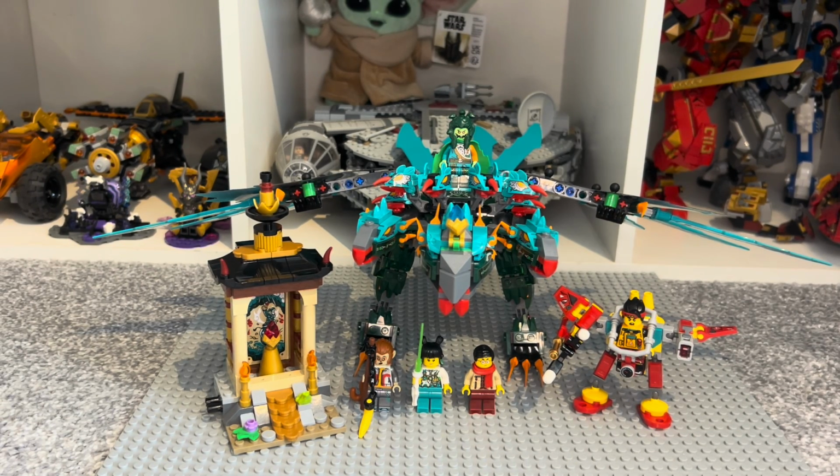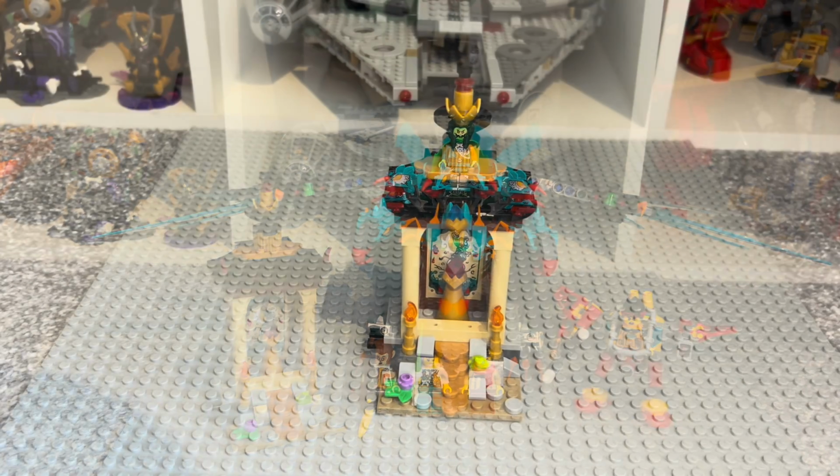Hello guys, LEGO here, and in today's video I have a 2024 Monkey Kid review, and this is of set number 80056, the 9-headed beast. This set contains 5 minifigures, 3 builds, and comes with 757 pieces. So without further ado, let's take a closer look at the set.